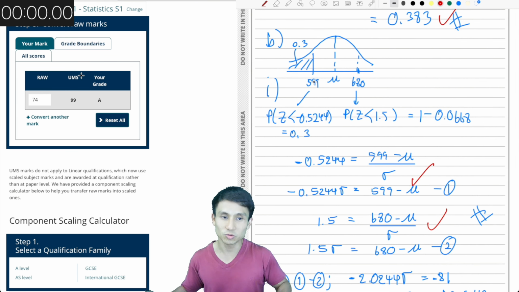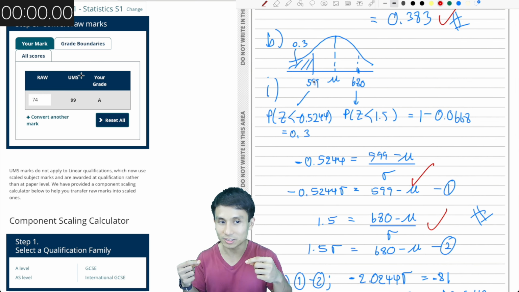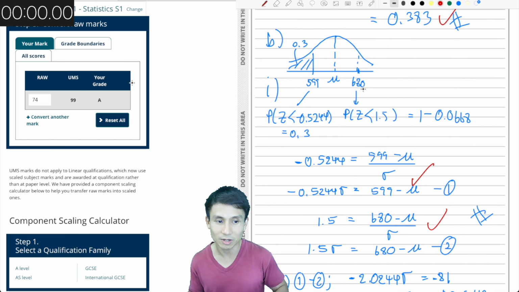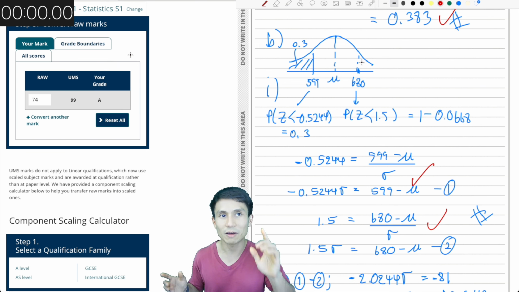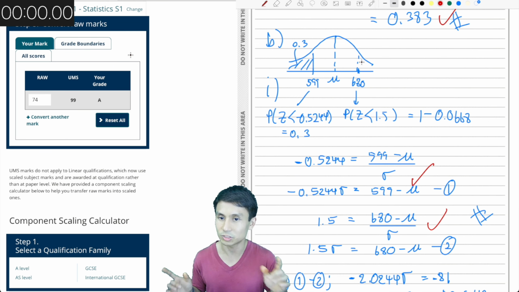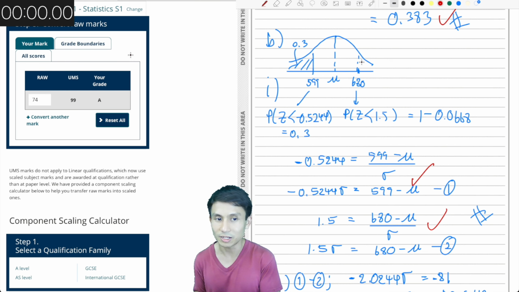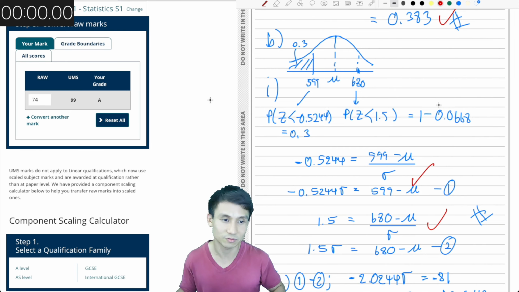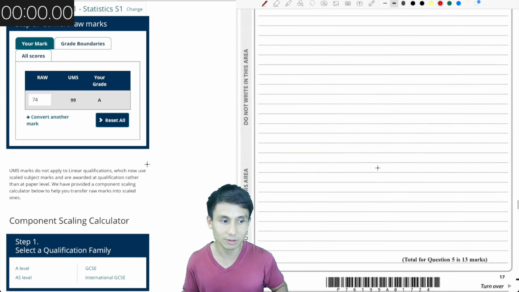And here's another important one. You got the two pieces of information here where you need to link that to the z values. So one is on the left, the other one is on the right. You want to maybe go back and check how I do that one. But be careful, right? And you should know how to use the tables very well, between the big table and the small table. The big table, you input the z, you get the probability. The small table, you input the probability, you get the z. But sometimes, if you are lucky, you can use the probability value in the big table, like you do the other way around, right? Okay, and that was it.